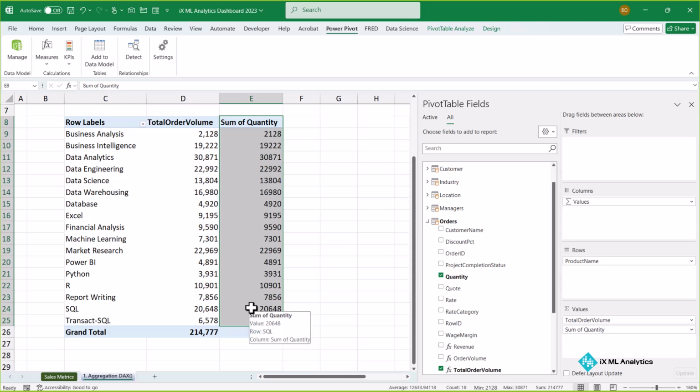So the implicit measure, pivot table or power pivot in Power BI creates the measure for you. It creates it for you. So when you drag a numeric value to the values area or values well, a measure is created for you automatically. That measure is called implicit, implied by default, is created for you.